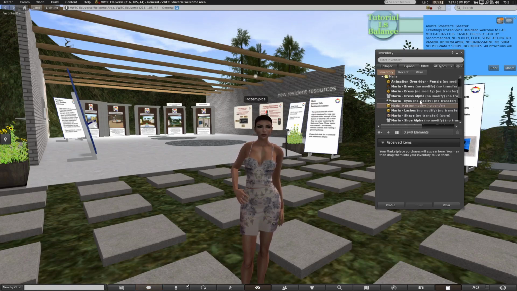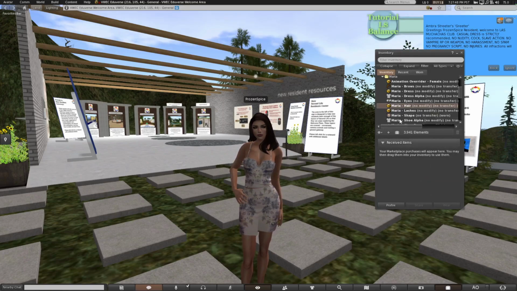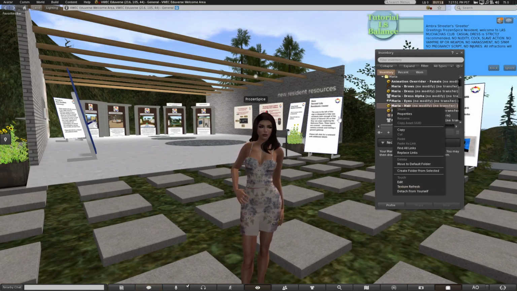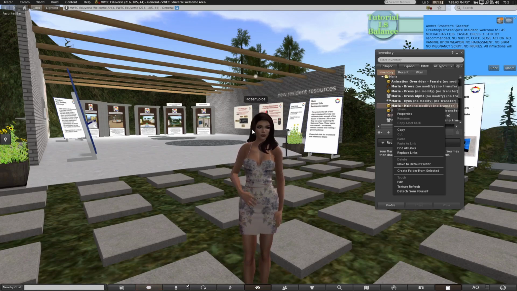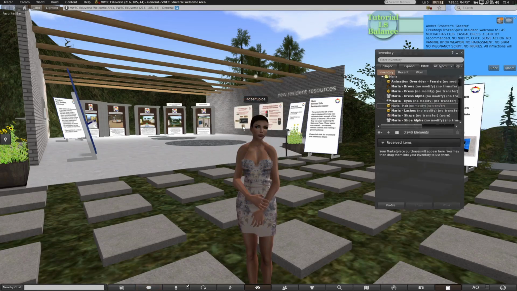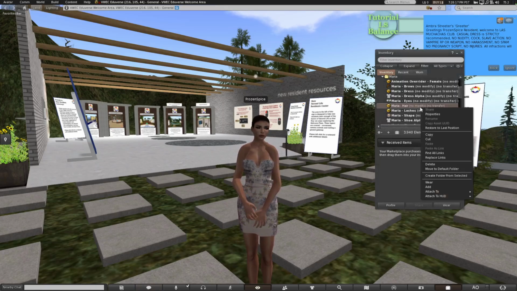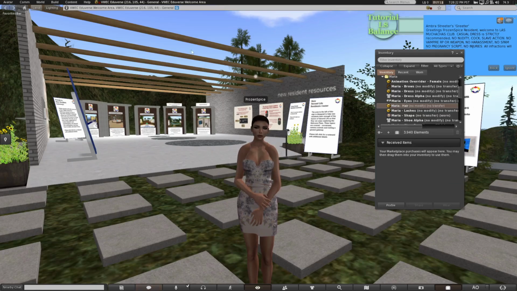So we're going to go to our hair. We're going to right click and press add. We don't want to press wear, and we don't want to press attach to, because when we press wear, it will take all of our stuff off and mess up our body. It just causes a lot more problems than we need, right? So that's how you add an item on. Now, if you want to take an item off, you could detach here, but I don't really recommend it because you might end up taking something else off by accident. You can just go to your inventory and click detach. Yep, it's as simple as that.